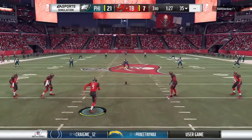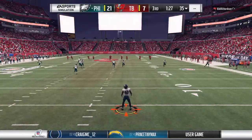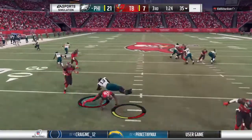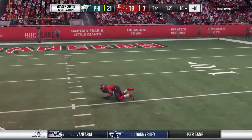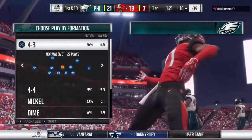The kickoff unit is out on the field, and they will send this one away. This one fielded at the 5. Now a hit and a loose football. And it's picked up by the Buccaneers. And they'll have the ball set up in the red zone at the 16-yard line.